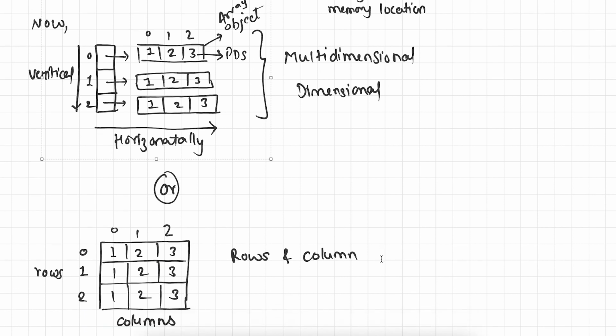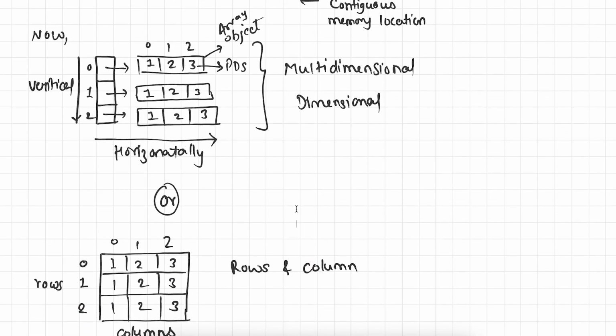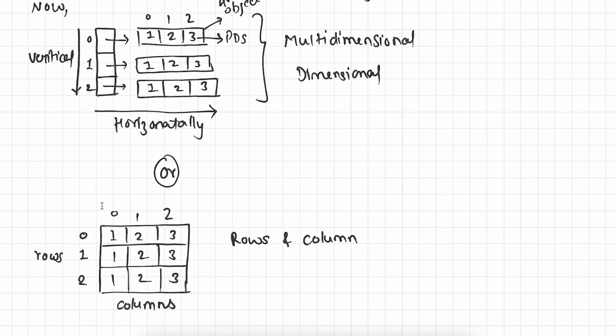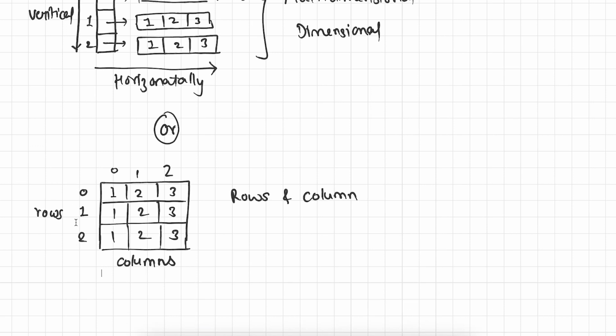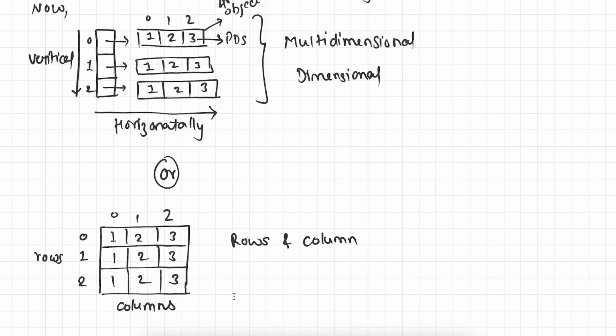Alright, now there is another way to understand multi-dimensional array or matrix. So if I redraw this diagram, then the diagram would look like this. And you can see here, we still have indexes 0, 1, 2 horizontally and vertical index. But we can call these rows and we can call these indexes columns. So we can also say that matrix or multidimensional arrays are a collection of rows and columns. So I hope by now you understood what is meant by multidimensional arrays and why we call it matrix.